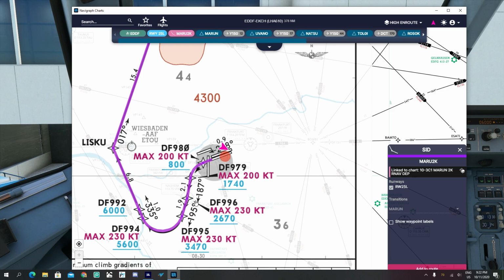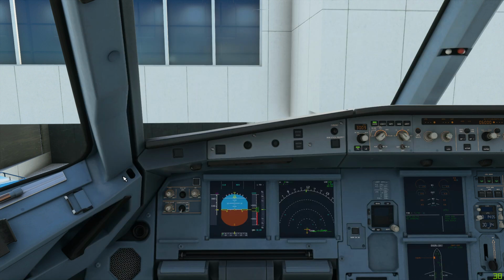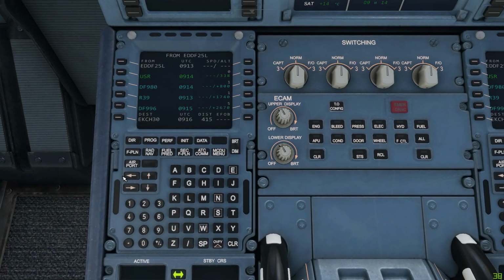And while we are speaking about restrictions, I want to show one more thing, and I haven't tested it yet, so I'm not sure if it's going to be possible or not, but let's just give it a try. DF9er 6, so 200, DF9er 200. So let's just take these two, the 200 knot speed restrictions, and jump into the cockpit and take a look at the MCDU.